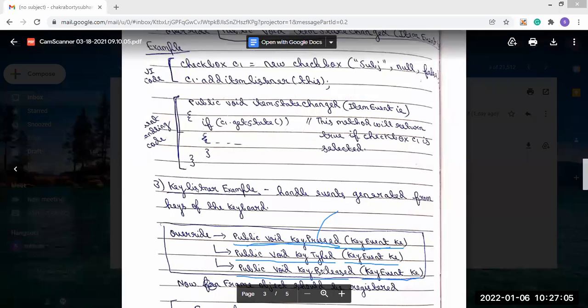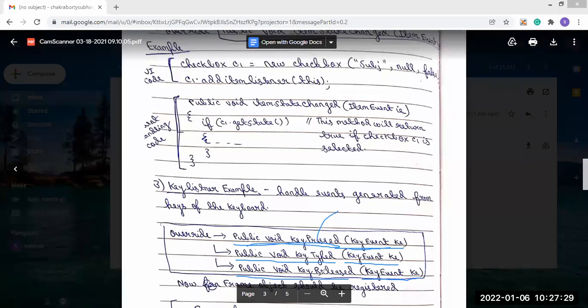Let's see this using an example. The same process, the same example I will show you. Here also there is the user interface code and the event handling code. The key listener handles events generated by the keys of the keyboard.